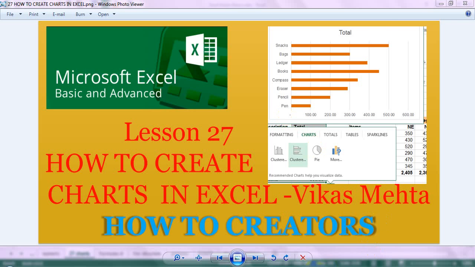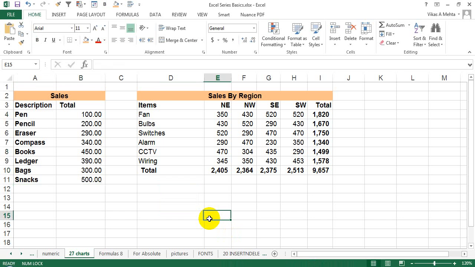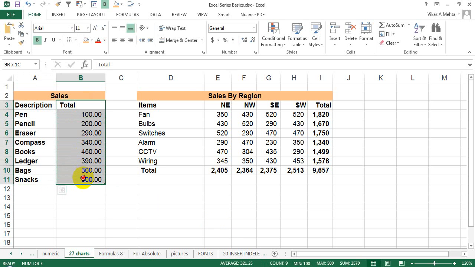So let's get started. Okay, so this is your data you want to convert into Excel. Okay, so sorry, you want to convert it into a chart. So how do you convert it to a chart? Okay, before converting to a chart, you should know what data you want to be compared. So you want this description at one side and total amount at the other side. So you need to make sure that you select only this part.